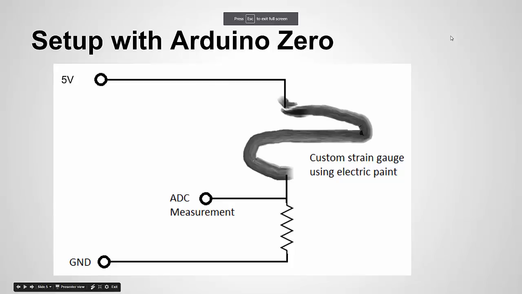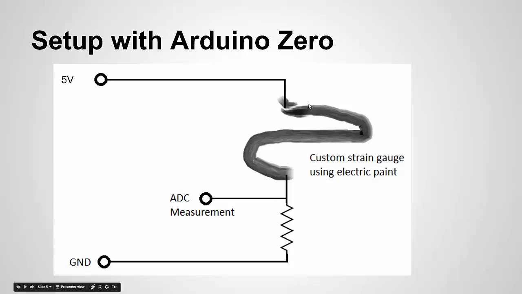Okay, here is going to be my circuit setup. I'm going to use an Arduino, which is an open source microcontroller development board. And I'm going to use the Arduino Zero. You could use any Arduino you want. I chose the Zero though because it has a 12-bit ADC, so a higher resolution ADC than, let's say, the Arduino Uno or the Arduino Nano. Here's where I'm going to measure the ADC. Here's where I'm going to make my measurement.